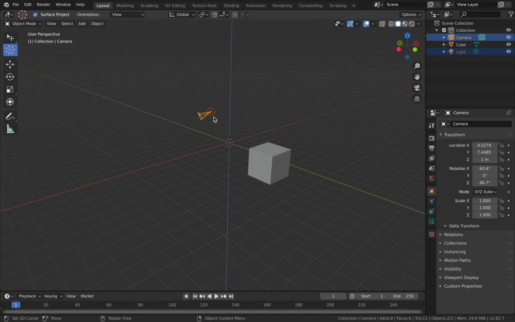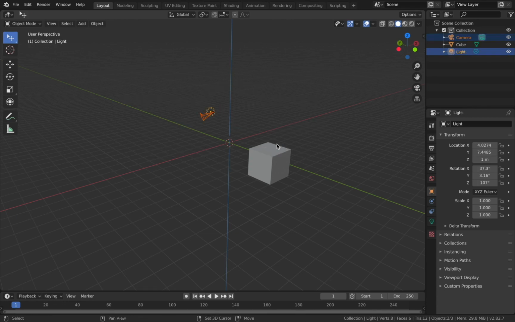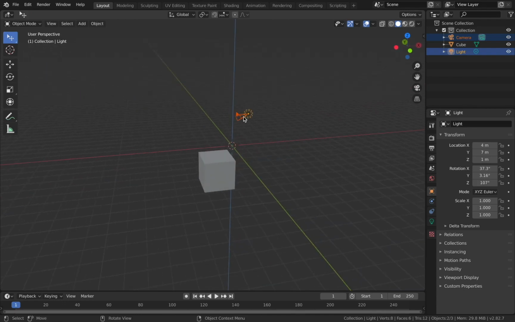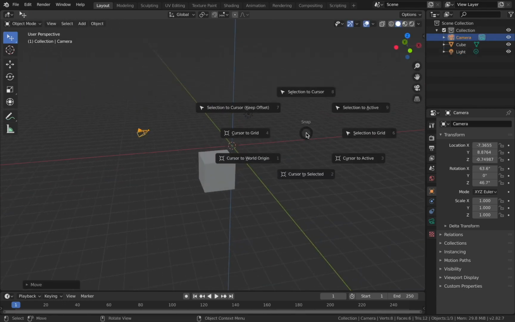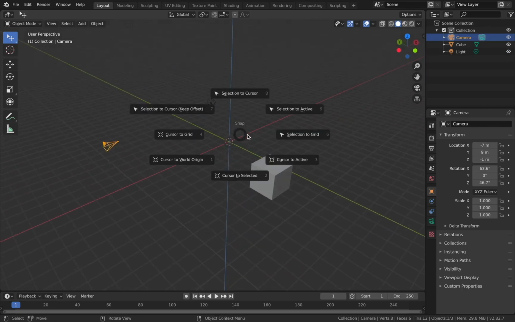Selection to grid. Selection is the lamp right now. I'm just going to make it so it's just one of them. So it's the camera, and selection to grid snaps the camera to the grid. It's not very noticeable because it's kind of zoomed that way. And cursor to active: when you have an object selected, and that's an active object, and you want to shift your cursor to that object, you use this.